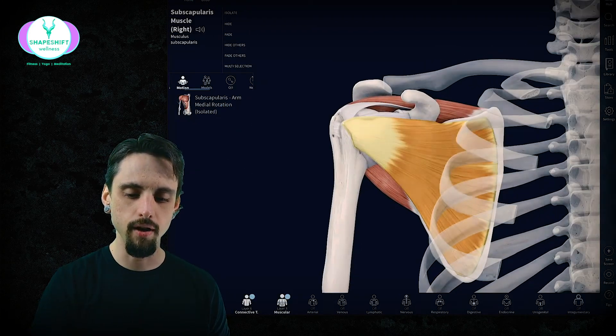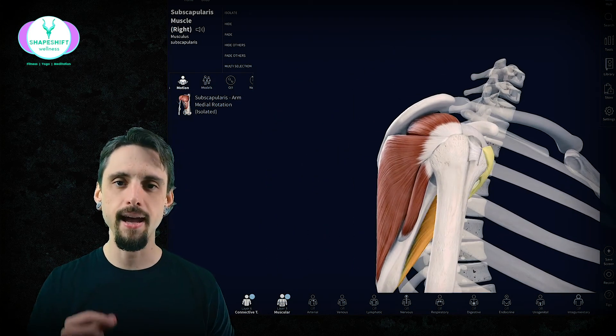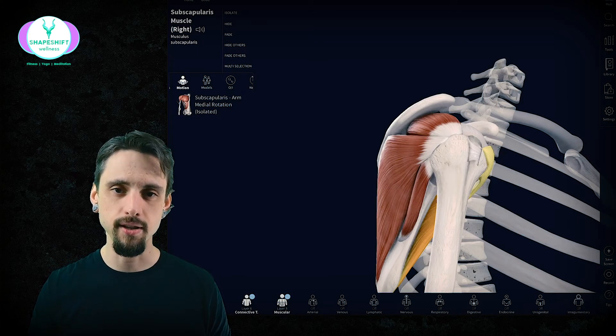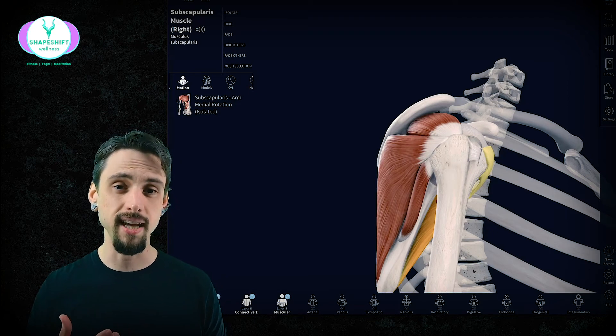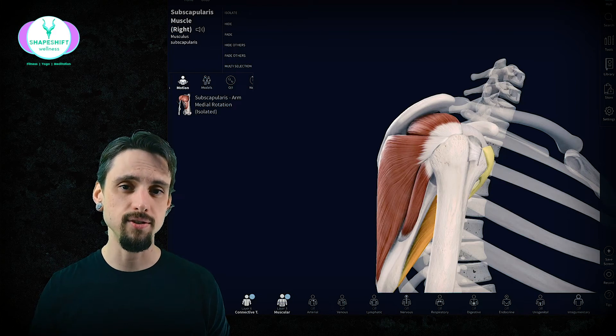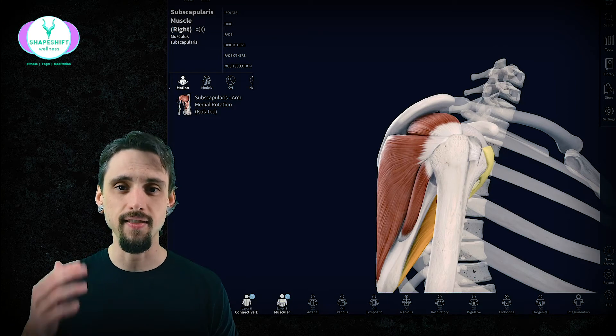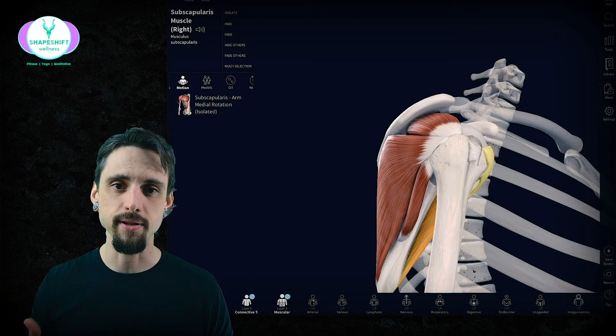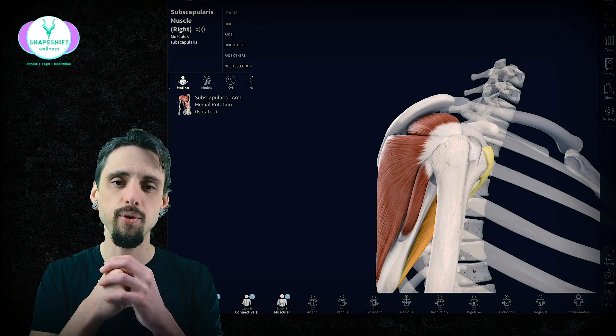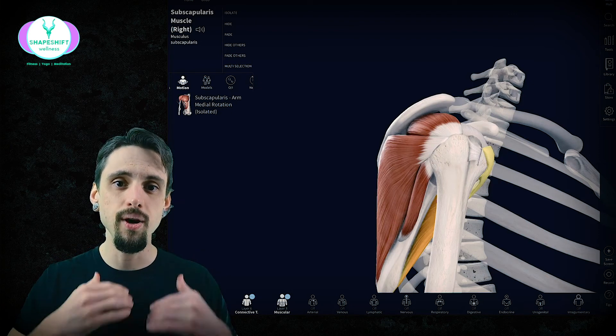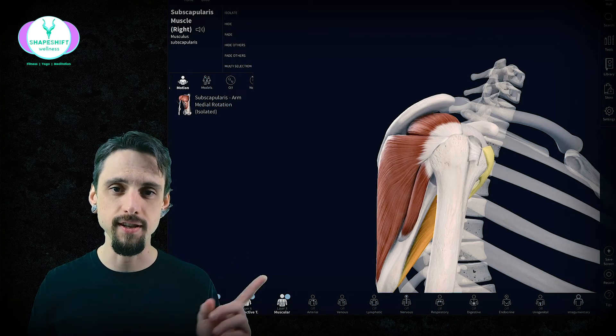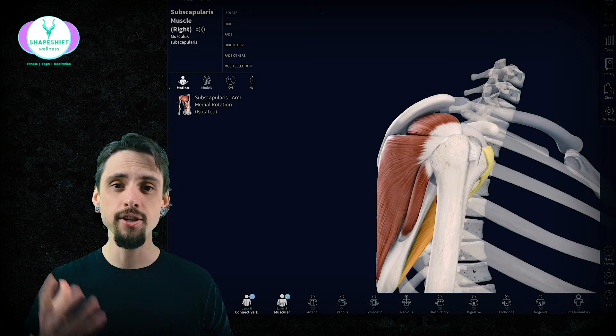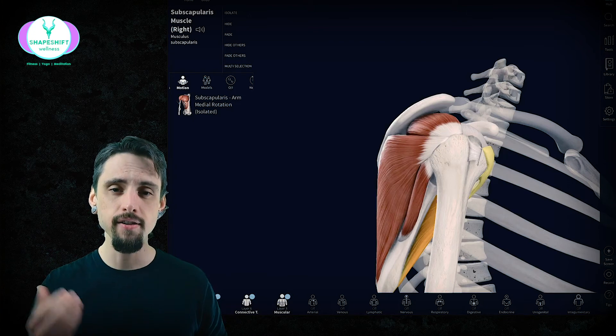So that is all of the rotator cuff muscles. As it relates to training and fitness, frankly, training external rotation and internal rotation explicitly to strengthen these muscles, I think is a silly idea. I don't think that training internal and external rotation alone are a silly idea—I just think that the theory of 'oh, because we need to strengthen these muscles'—no, that's not exactly what these muscles do. These muscles centrate the joint. That's their main purpose. So if you want to train centration of the joint, just do literally any arm motion at all and you will be using these muscles.